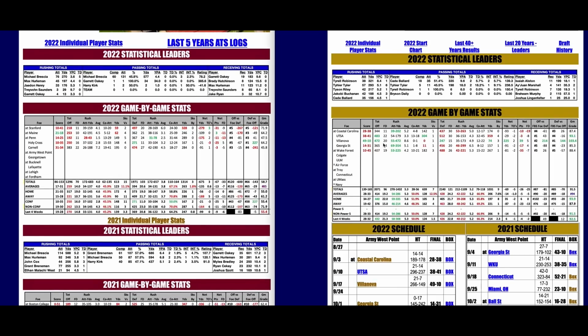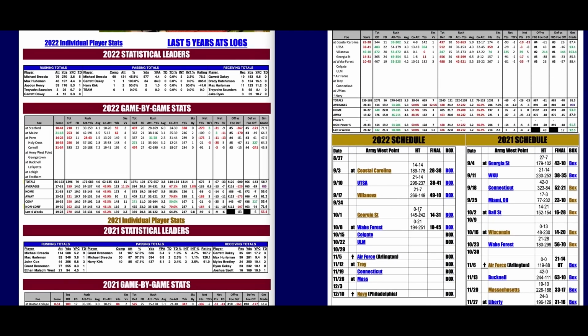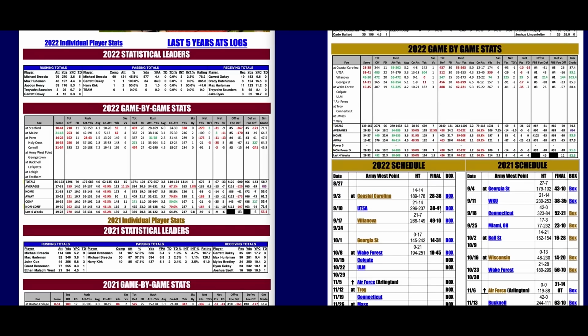They just drilled them. They needed a win. They were at home. They got it. They played Georgia State. They did lose by 17 at home, but that's a game. They were down 17. They played a really good second half. They just got stopped on downs and turned it over a bunch of times. And that turned into a 17-point loss. And then last week, Wake Forest, same thing, stopped on downs a bunch of times, turned it over. But Wake Forest, a pretty good team. All 4 of those teams are decent teams. And now Army's in a desperate situation. They're at home, off these losses. They need a win, much like they were against Villanova.